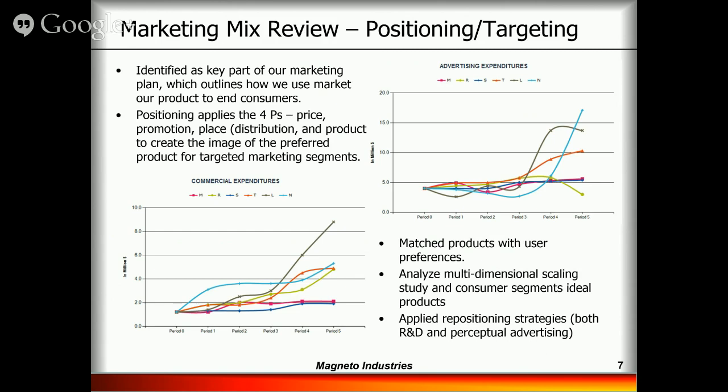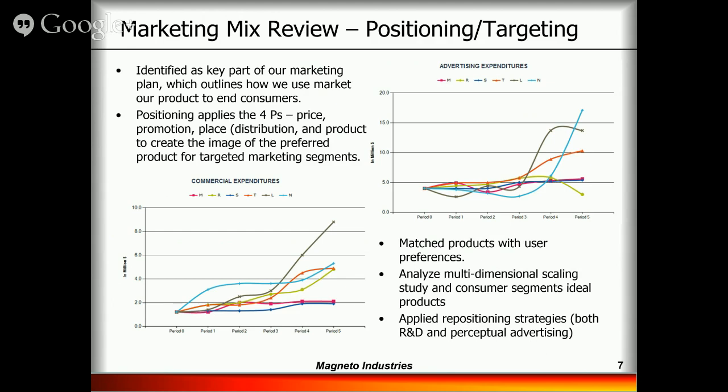But what I quickly learned is that to reposition them, it takes a lot of time. I did those projects in the 2nd period, but the results really didn't start to show until the 4th or the 5th period. So there's a lot of ground that you have to make up by doing R&D projects. I also used perceptual advertising to reposition the products, but I learned quickly here that it only repositions your products about maybe 5 or 10% closer to where you want them to be. So from a positioning and targeting perspective, I did target my brands, but it really just took longer to grow the consumer base that I wanted as quickly as I wanted.